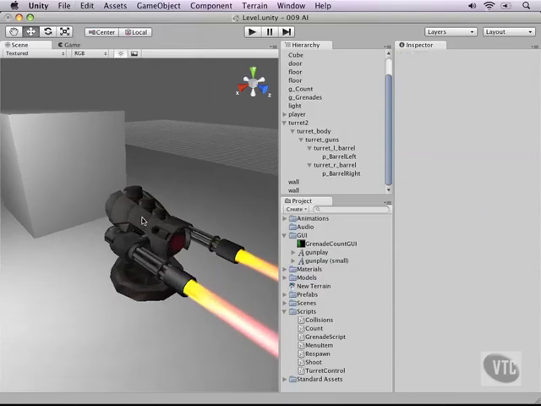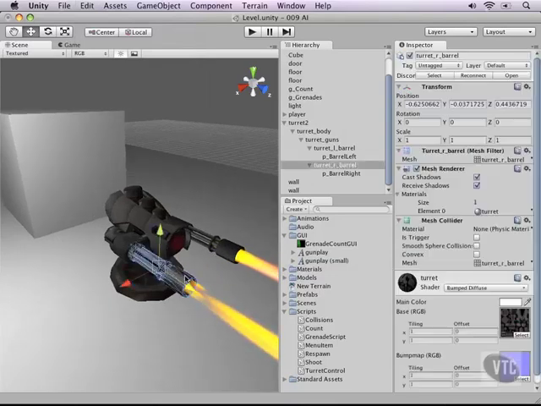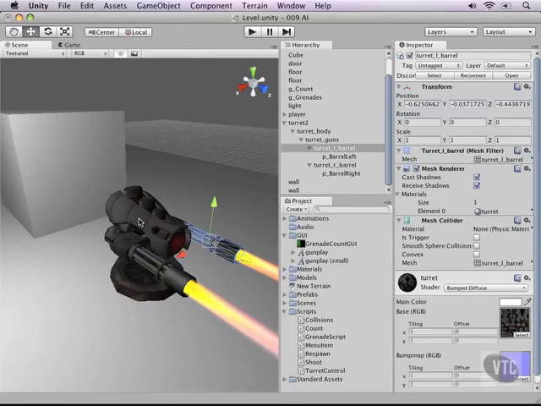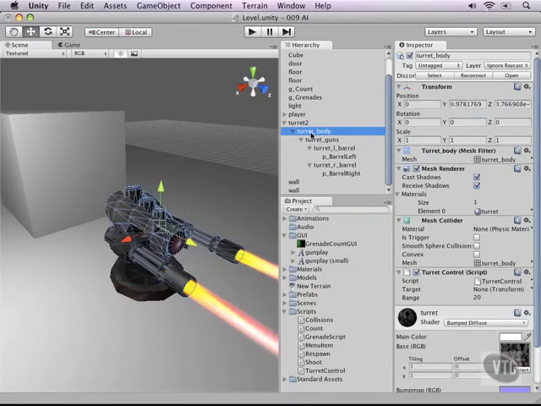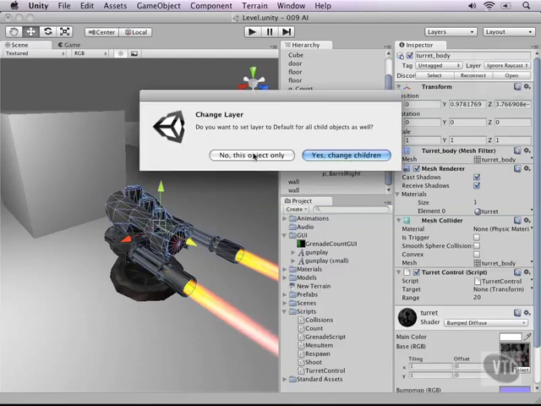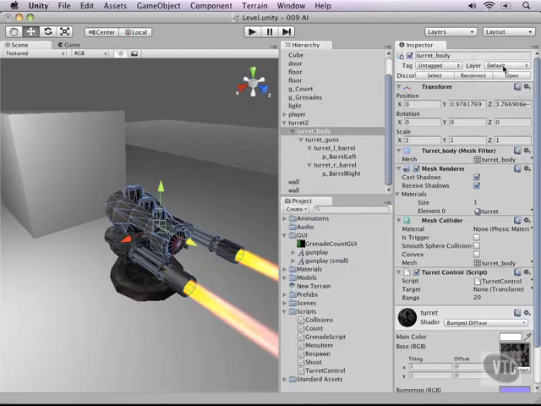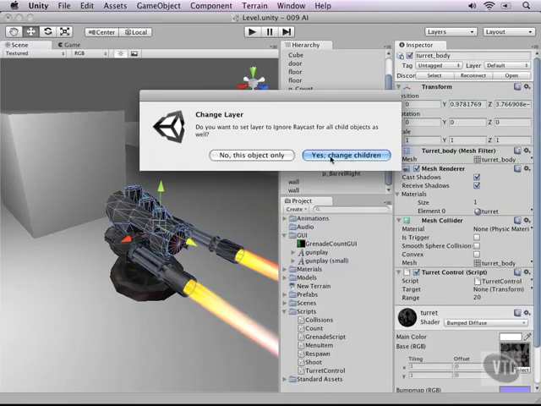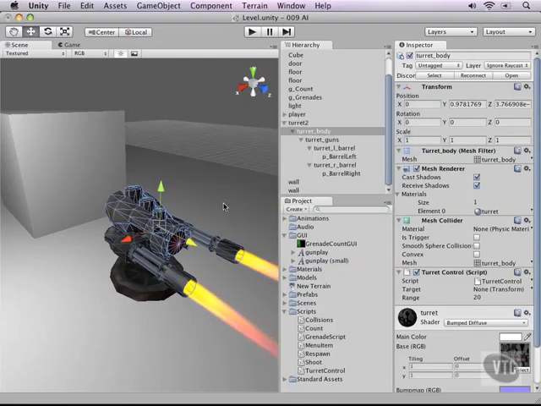And next, let's make sure that, for example, the Falcon cannons are not messing up our collision script. So let's select the entire turret body and then put the layer back to default, and then this object only, and then turn it to ignore raycast once again, and let's apply it to all the children as well. So just to make sure that if your settings are a little different than mine or whatever, that we don't have any collision problems. Perfect.